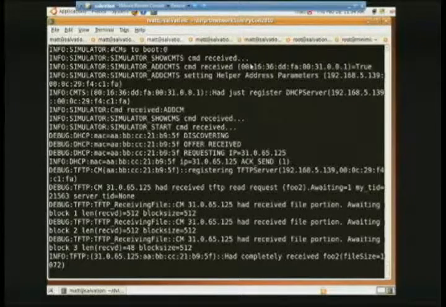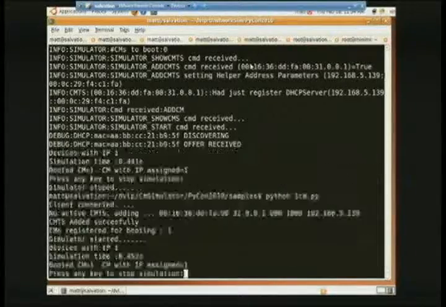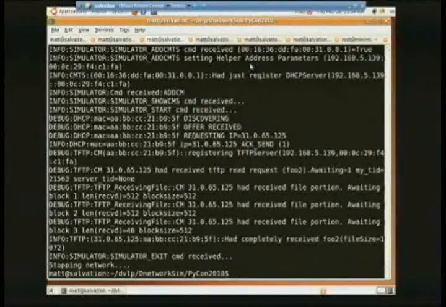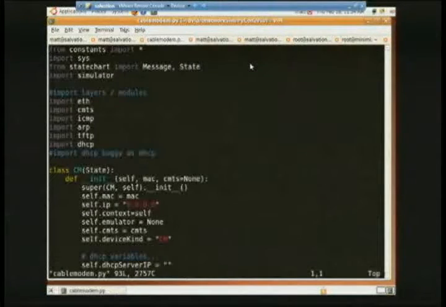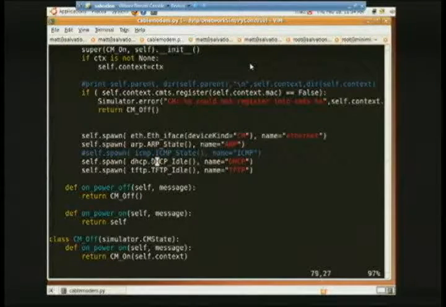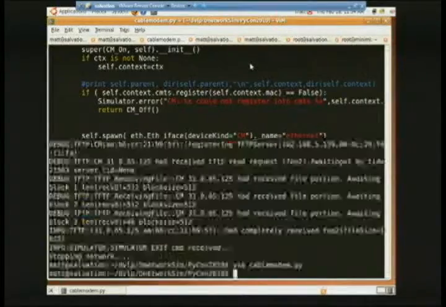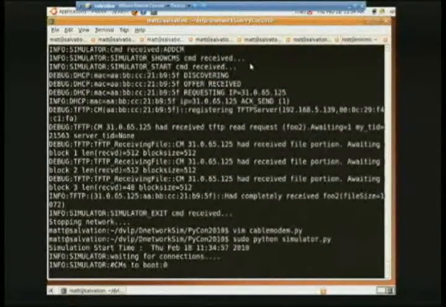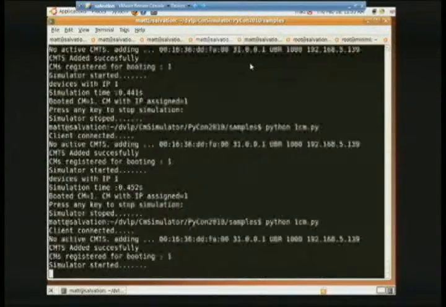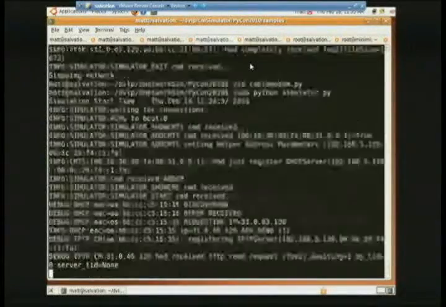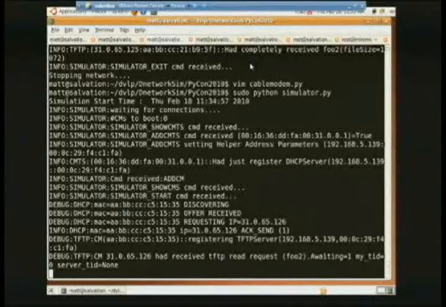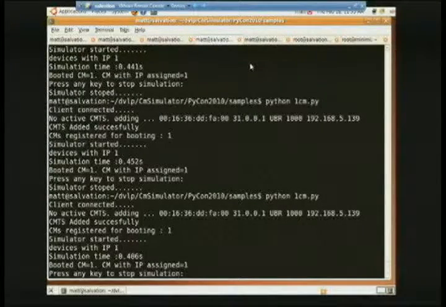So now one thing that's really funny for me, we will add to the cable modem this layer, okay? So it has an IP, it retrieves the file via TFTP, but now this virtual device has also ICMP implemented.